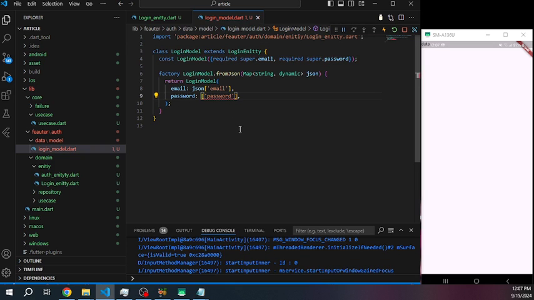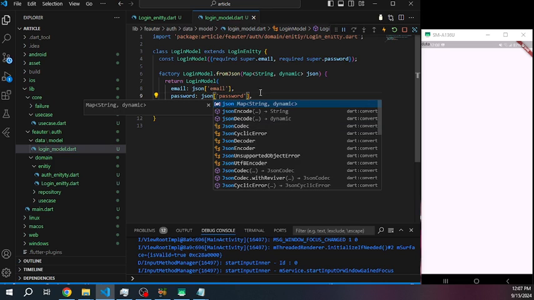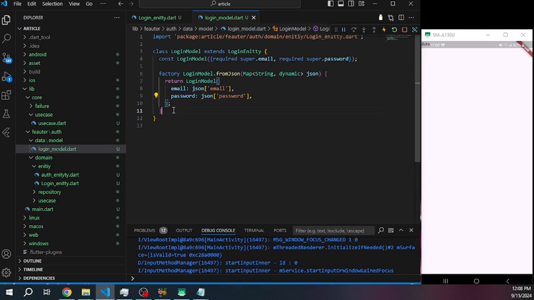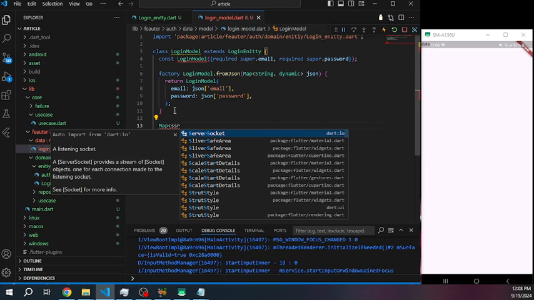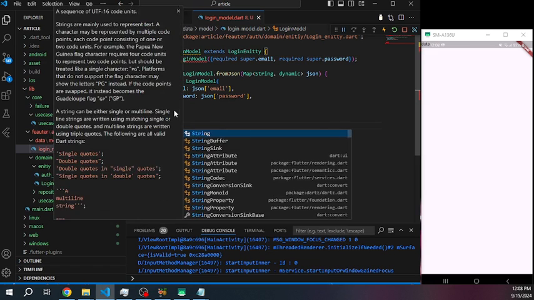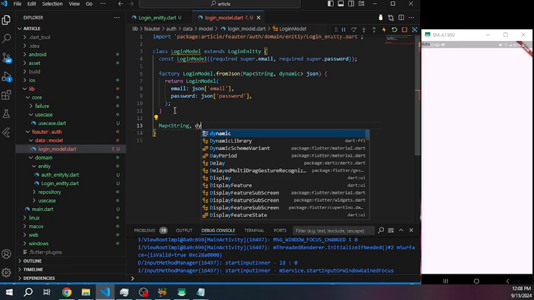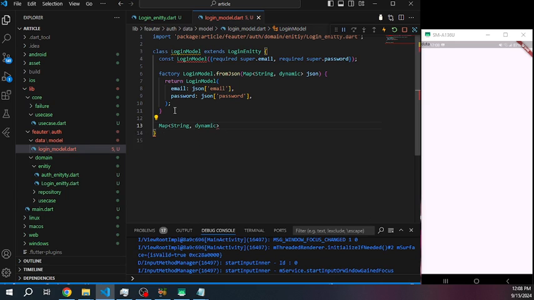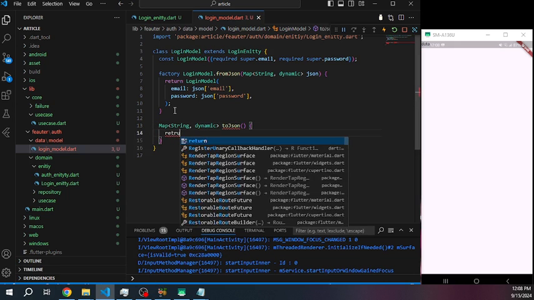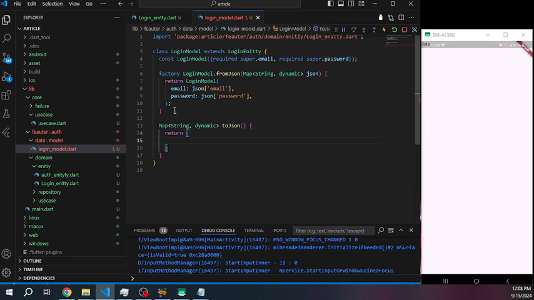Oh, that is JSON. Yeah. After that, we need to map it out, string or dynamic, to JSON, and we're going to return our email.